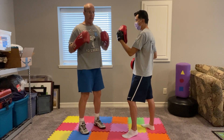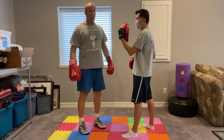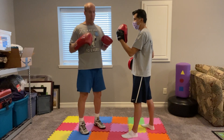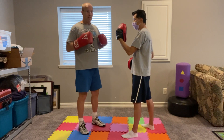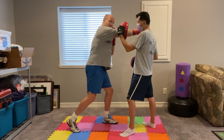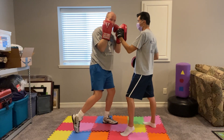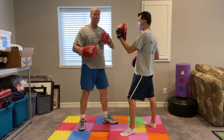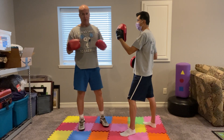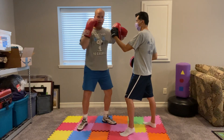The hook is the first technique where a lot of people start to feel just how much torque there is in the hips, so go slow on this one and gradually pick up the speed and the power. To practice the hook, all of my weight is on my left leg — I'm picturing that I just threw the cross. All the weight is on my left leg, my right heel is in the air. All I'm going to do is raise my elbow — you can go vertical or turn it over, that's going to be a personal preference. Raise the elbow, and all I do is shift my weight from my left leg to my right.